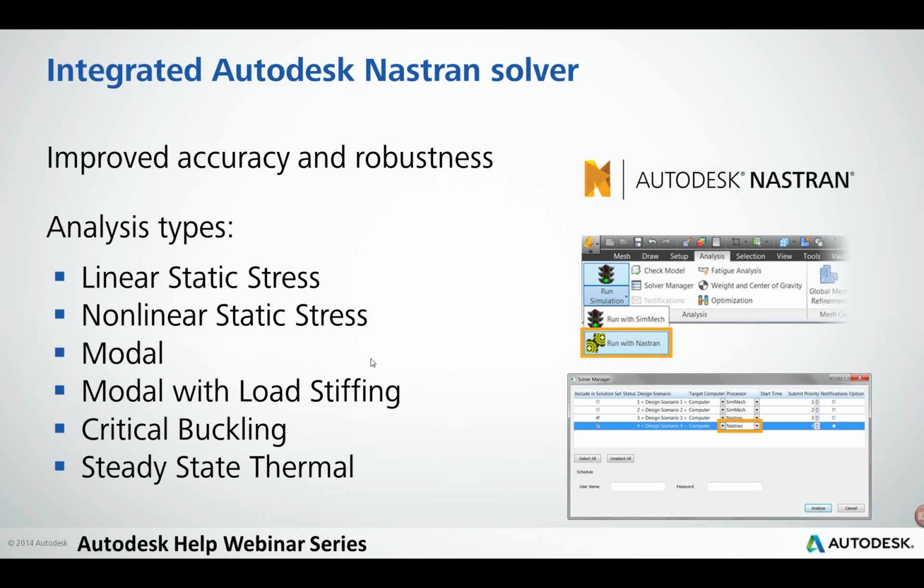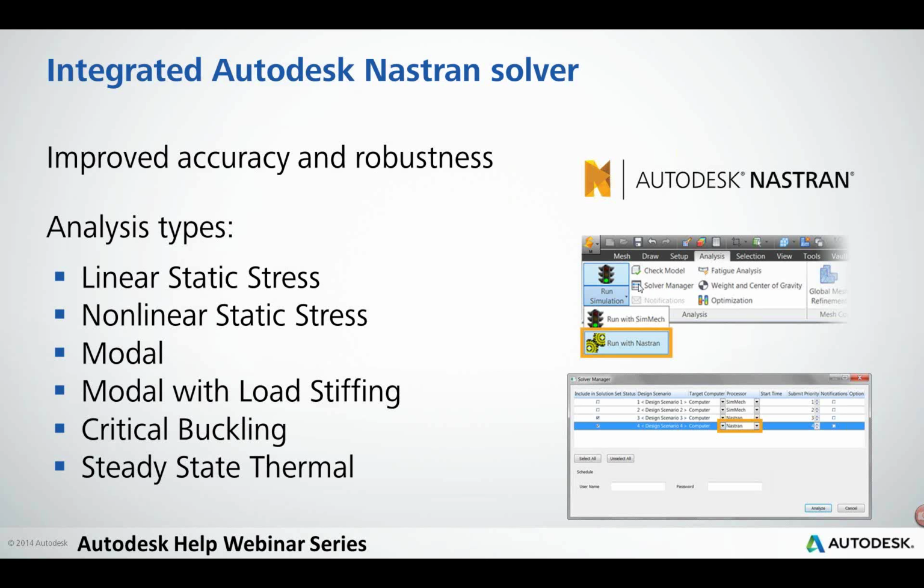And you can do a run within Simulation Mechanical one of 2 ways. You can just go to the ribbon and go to the Analysis tab, and in the 2015 re-release, so that was around July, August timeframe, so the 2015 R1, as we called it, is an option that lets you press on the bottom half of the Run Simulation button, and then you get the option of choosing a Simulation Mechanical solver or a Nastran solver.